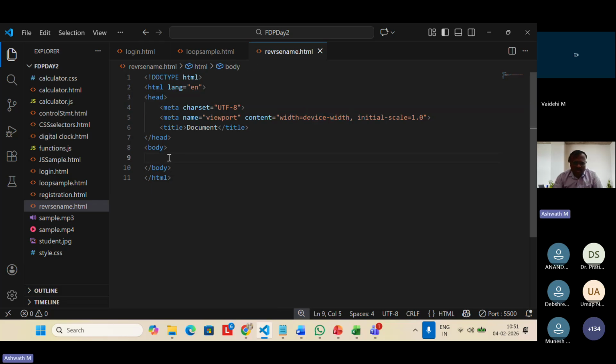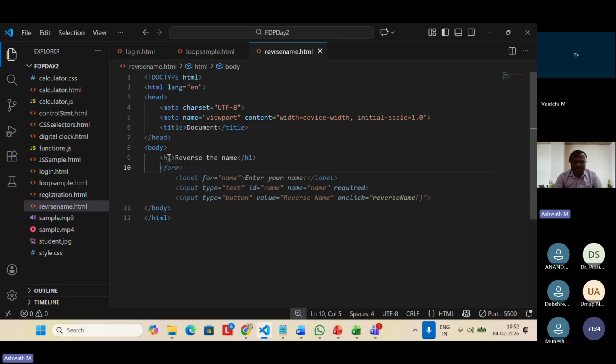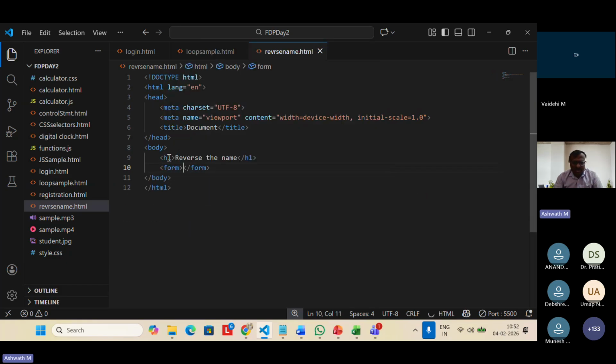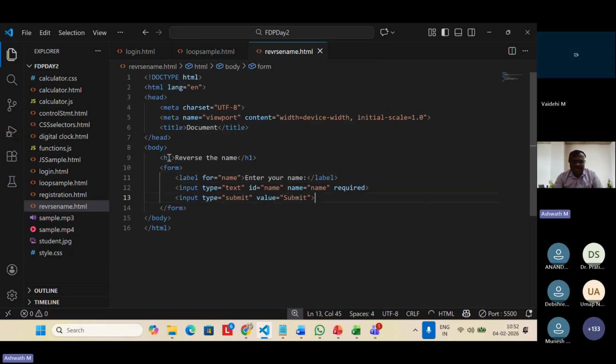In the body, I just keep a reverse name feature. I will give the template for everybody, and you have to implement the function for that. The template is simple. There is one name box and one submit button.